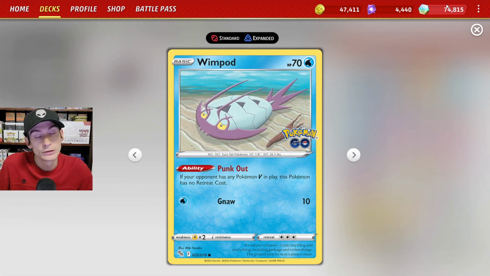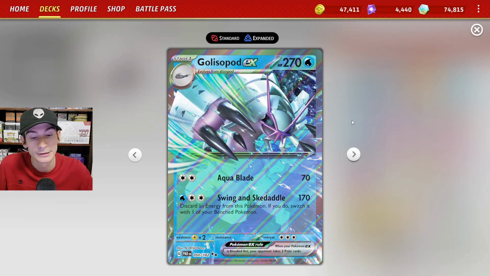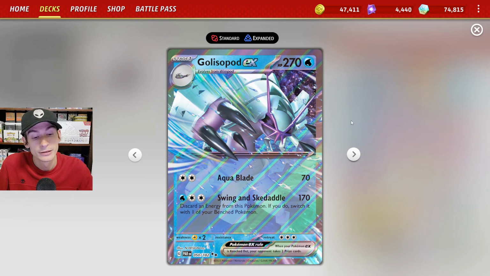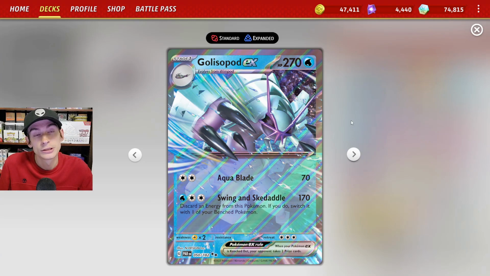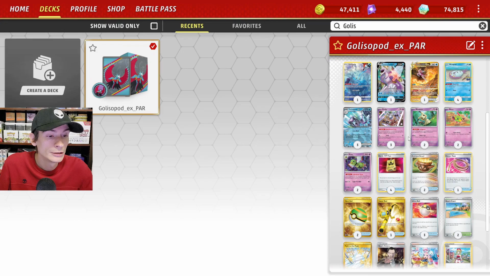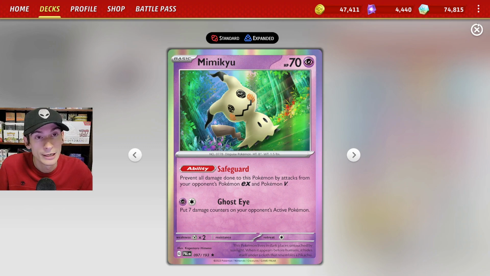We also will be running the four Wimpods as well as the three Golisopod EXs. Golisopod does have an interesting attack with its Swing and Skedaddle attack. It does 170 damage, and then you get to switch it out with one of your benched Pokemon. There are a good selection of bench Pokemon to switch out into. Some of them will be this Mimikyu, which is a very annoying Pokemon with its Safeguard. No EXs or V Pokemon can do any damage on it. Keep in mind, Roaring Moon can still knock this out with Frenzied Gouging.